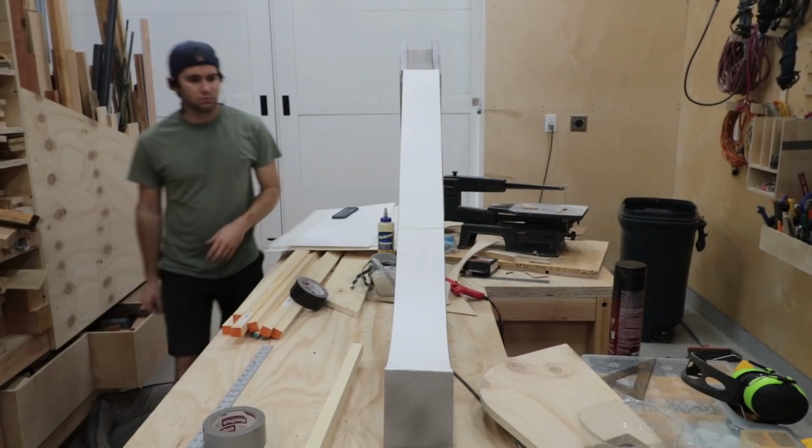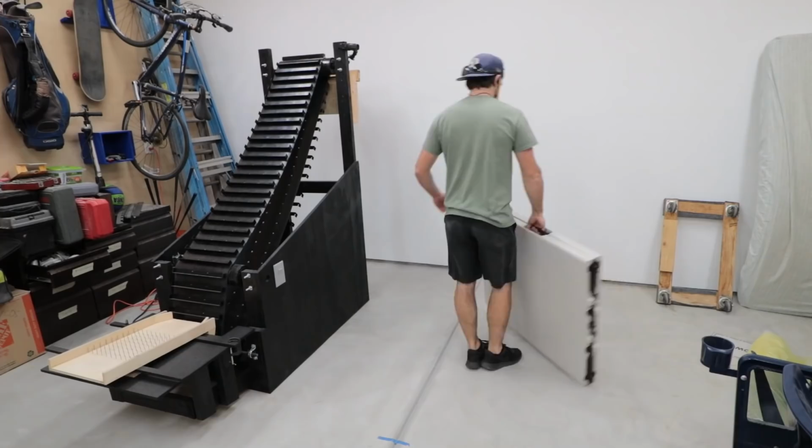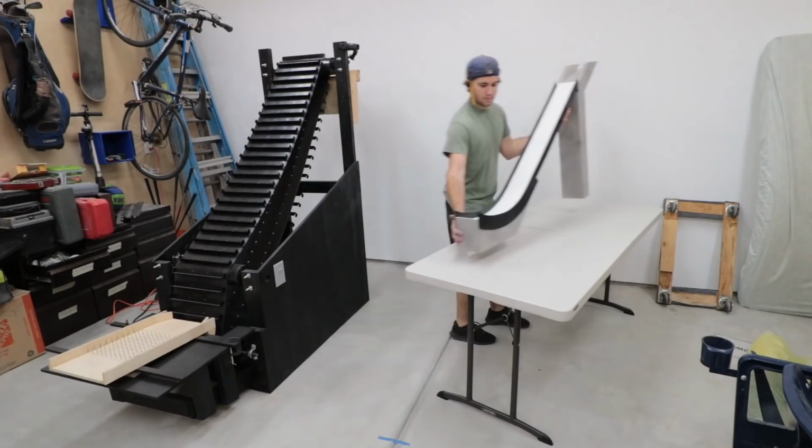The sides for the ramp were cut and painted and ready to go up. The main structure of the ramp was done, and it was functional. It's ready to be placed in the space. It'll go up on a table because it needs to be raised up a few feet as planned.